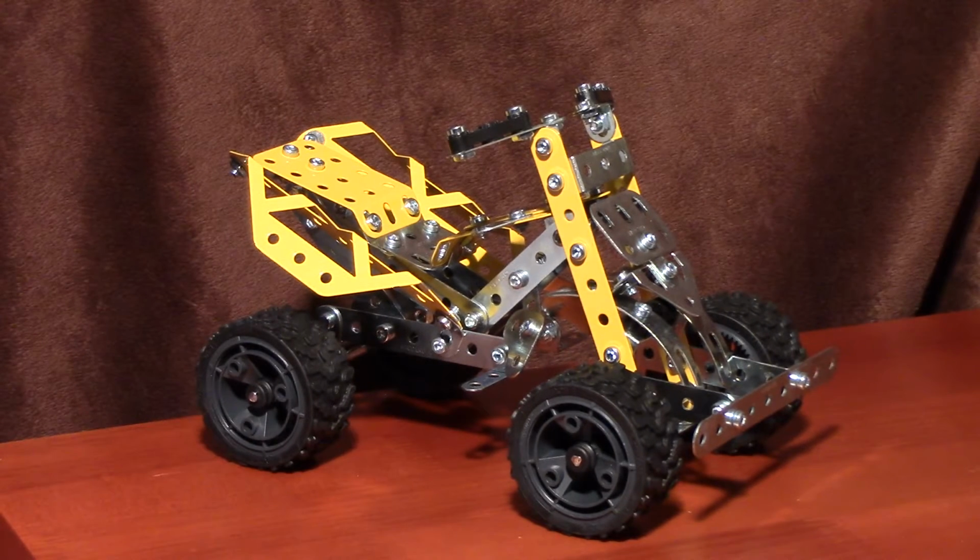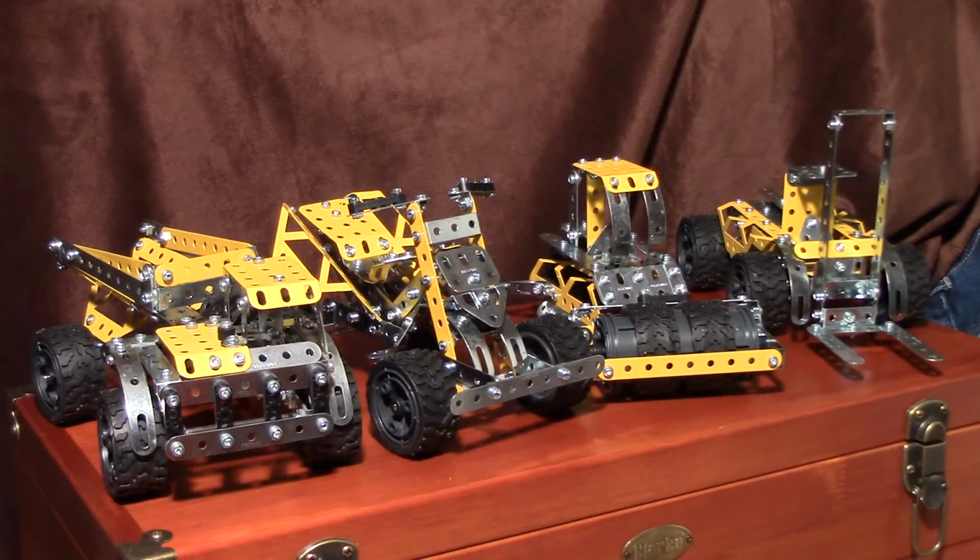So, do you like the model? Looks the part, if you like. So there you are, folks. 4 models from the 10 model multi-model set from about, well, about 18 months ago now.